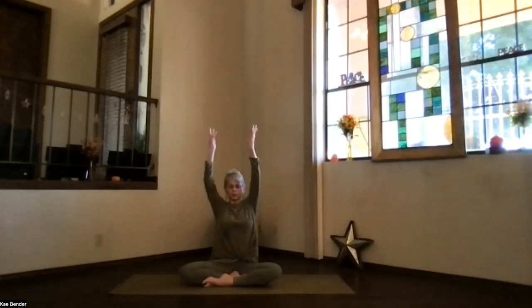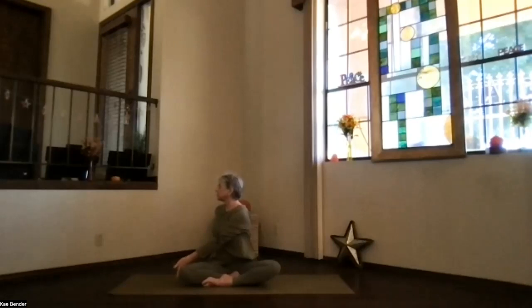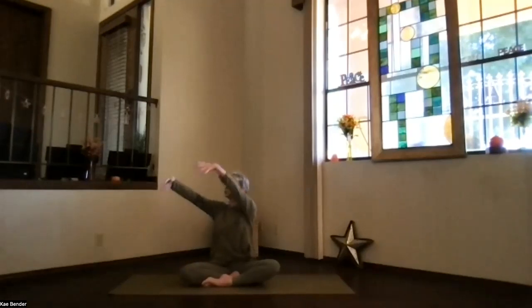Hands again at your sides, arms out, palms up over your shoulders. Keep the shoulder blades down and stretch way up through the head and fingertips. Exhale, lift that back hip slightly as you turn to the side, bringing your hands down — one to the outside of the knee, the other one right behind you. Stretch up as you breathe, keeping those spine bones open for the twist, exhaling and deepening when you're ready. Just allow your breath to deepen and your body to relax into your twist — never force it. When you're ready to release, inhale, bringing the arms up as you turn back to the center, palms coming out and down back into your cross-legged position.